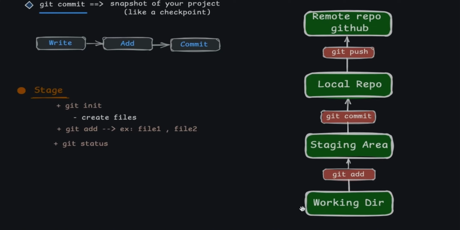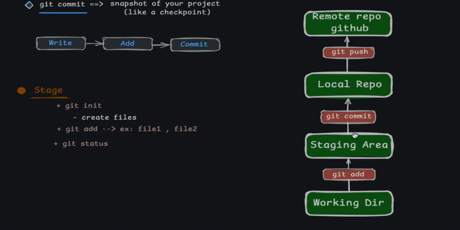Let's recap what's happening here in our map. We create a project, or a working directory. We do some work there, like typing in some code or adding files. Then we run the command git add. That command will bring all of our changes and files that Git will be tracking into our staging area.